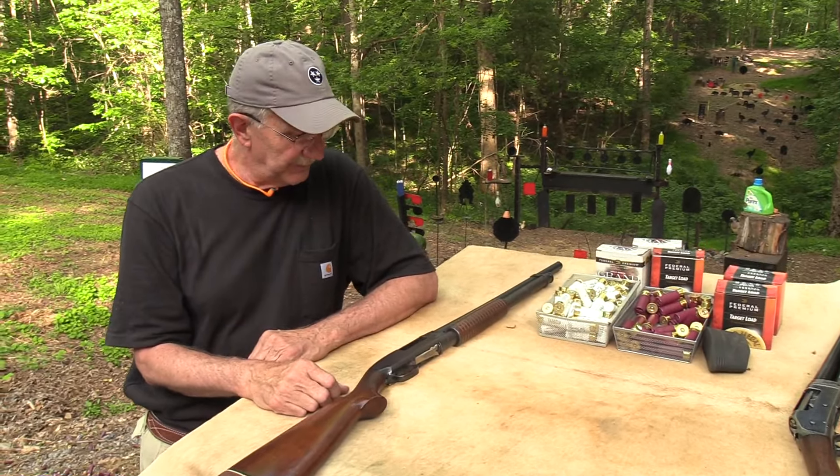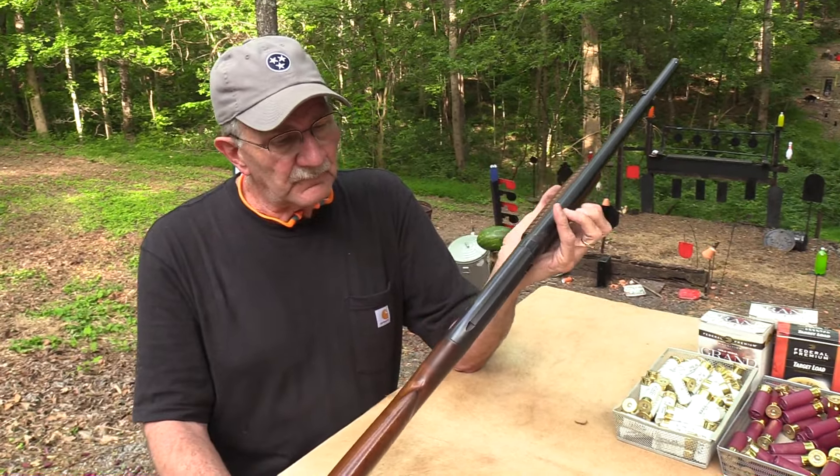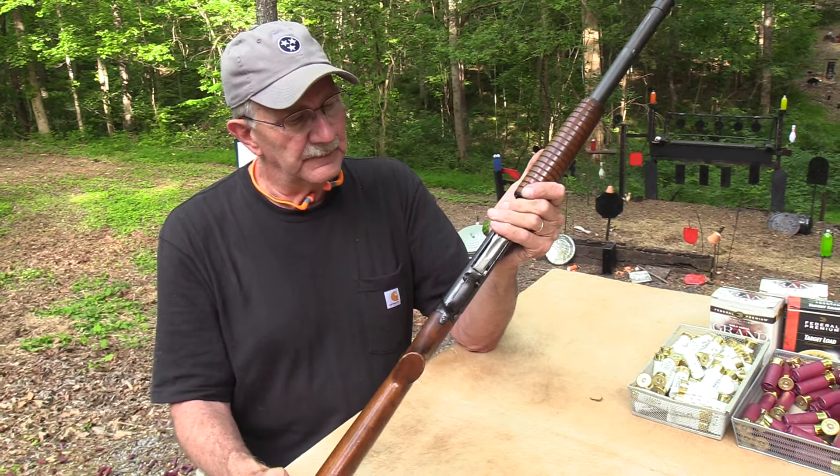These are really fine old shotguns. They made around 2 million of them and they were very instrumental in World War One. A lot were made in the trench gun configuration with the heat shield, bayonet lug, and short barrel. Others were made in the riot gun configuration — basically this gun right here without the bayonet lug or heat shield. I'm not sure whether this one was cut down — I bought it at the Tulsa gun show and I think the barrel was probably cut down.